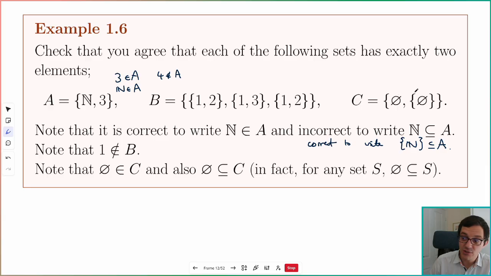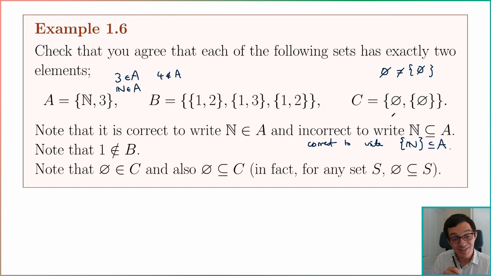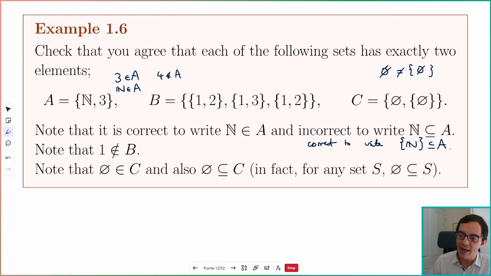So this set really contains 2 things. This thing is not equal to this thing. Empty set is not the same as the set containing the empty set. Oh, not equal to. That's the second time I've forgotten to put a not equal to on. These are not equal because the thing on the left has no elements, and the thing on the right does have an element. The element is the empty set, but that's not an element on the left. The thing on the left has no elements. Okay, so those are 2 things that are not equal.